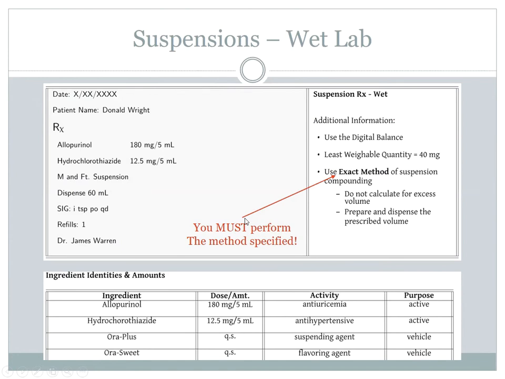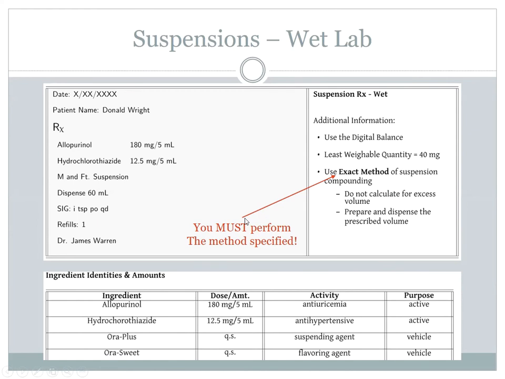So you have a suspension here for Donald Wright, and what he needs is a unique combination of drugs at a unique strength. That's kind of the advantage. He probably could swallow a pill, but the pill doesn't come this way. So let's make a liquid formulation that has the right drugs at the right concentration for him, okay?